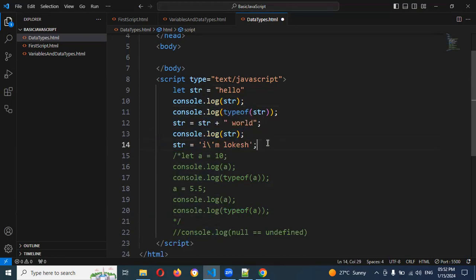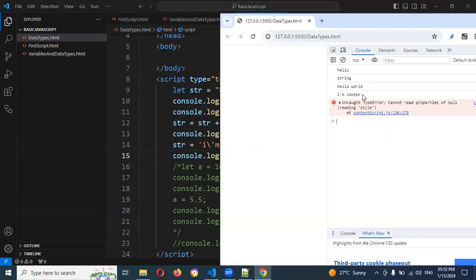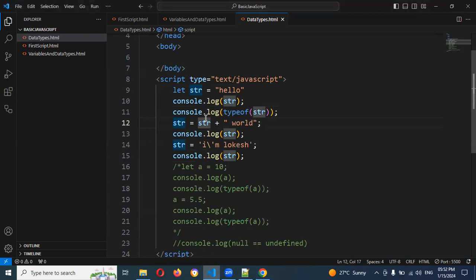If I save and go to see here, I'm Lokesh. This is also one kind of escaping the characters. And concatenate is a basic operator we can use for printing string values and all.